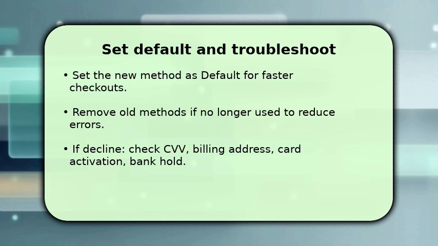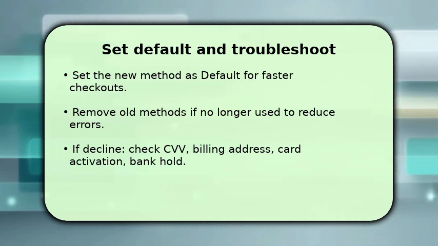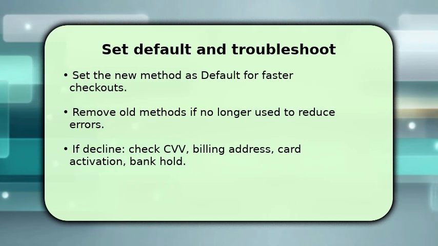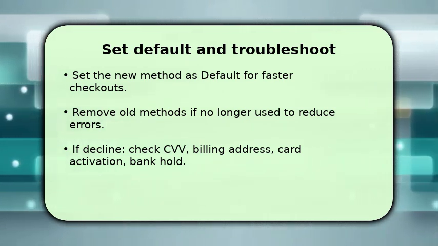If you no longer use an old card, remove it to avoid accidental use. If a payment is declined, double-check CVV, billing address, and that the card is activated and authorized for online purchases. Contact your bank for holds. If problems persist, try removing and re-adding the method or use PayPal as a temporary workaround.